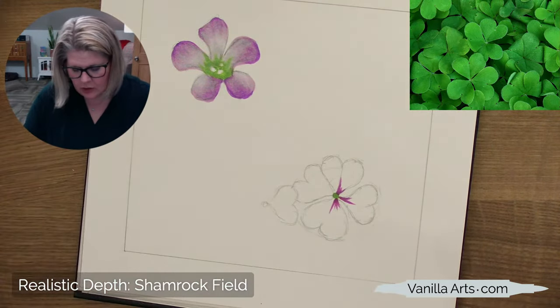you're just drawing that starting point, that center point, and then give yourself an outer margin. And that tells you, that was my problem with these smaller ones. My shamrocks kept getting smaller and smaller because I wasn't establishing that circle. And that's not a perfect circle. It doesn't need to be. And we know that there's going to be three. So you can put the spokes on the pinwheel if you want. And I'm just drawing very lightly. Don't draw hard, because that's hard to erase. Three little hearts. And if it's a wonky heart, that's even better, because it makes it look like it's twisty. And then you can come in and erase the lines that you're not using. Erase the guidelines.